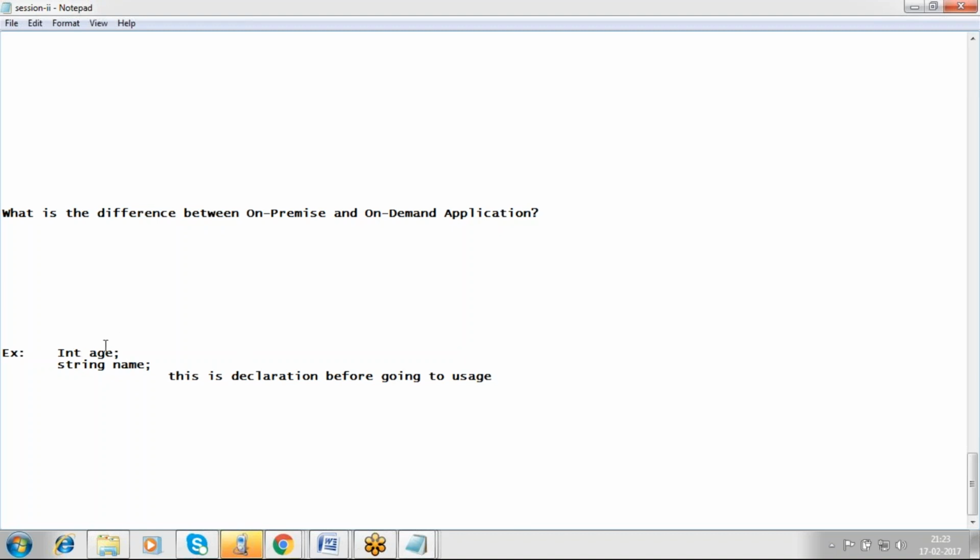I am declaring the variable age with integer and the name with a string. I am declaring before going to usage in a program, in classes and methods. I am declaring primarily. That's why this type of declaration in programs is called a tightly coupled programming language.